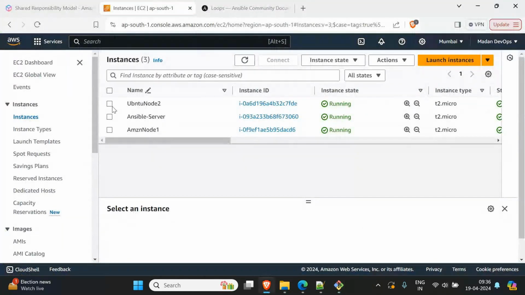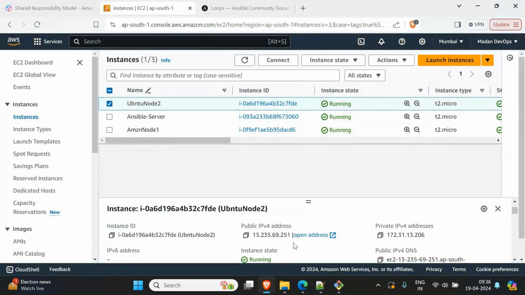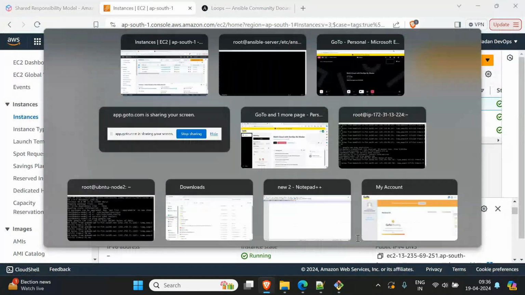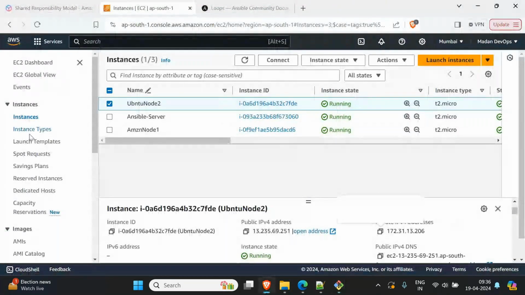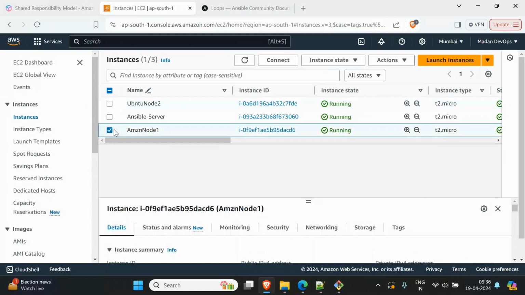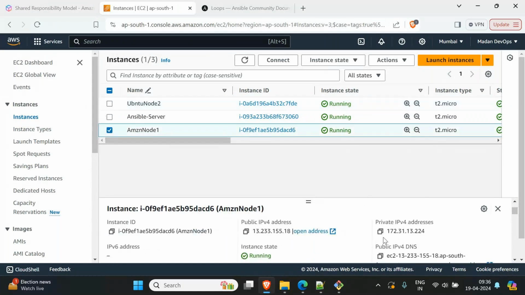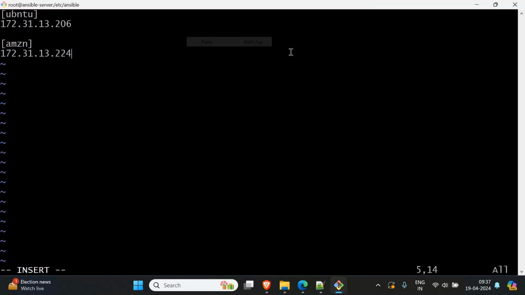I want to add Ubuntu. Right, both instances have been added.